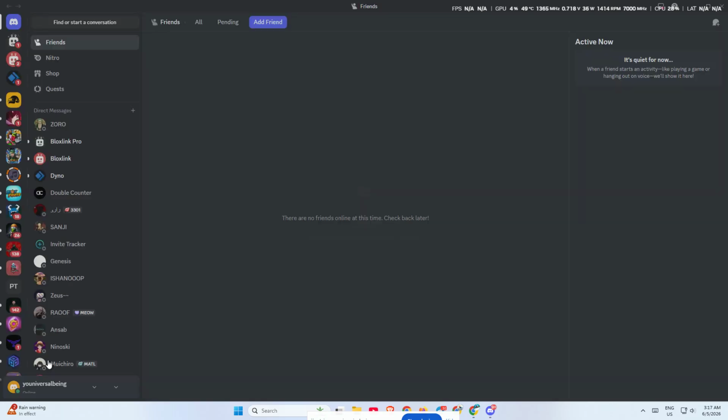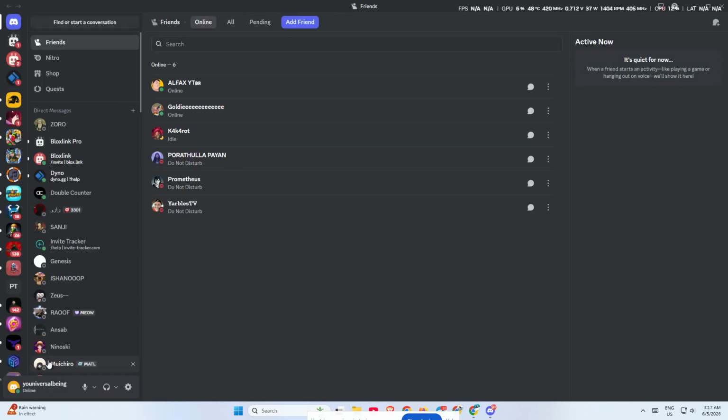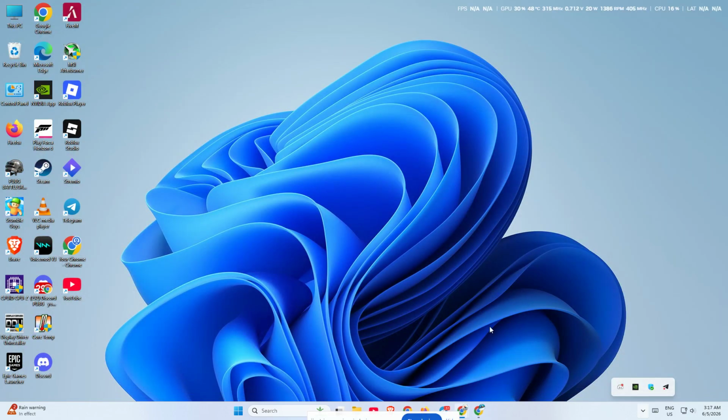If error 9845 is still happening after all of that, the final step is to do a clean reinstall of Discord. This is the best option when app files have become damaged or outdated and nothing else has worked. Start by uninstalling Discord from your computer completely. Then, after uninstalling, go back and make sure any leftover Discord folders are removed from your system so the reinstall starts fresh. Once that's done, download the latest version of Discord from the official website and install it again.